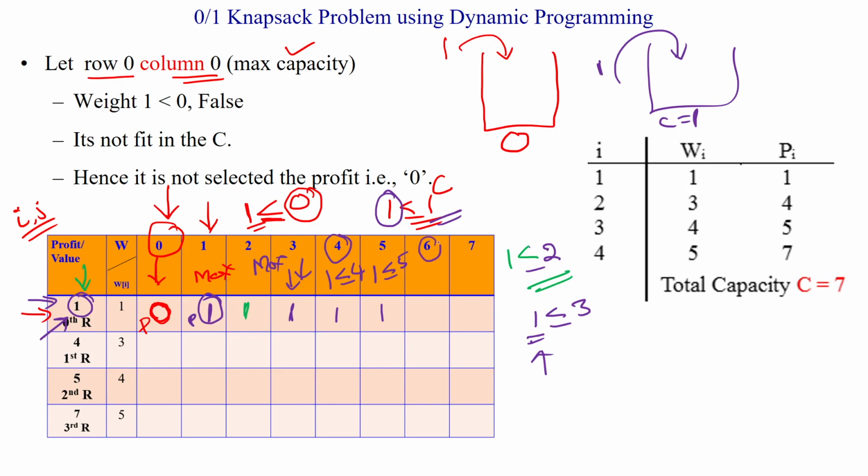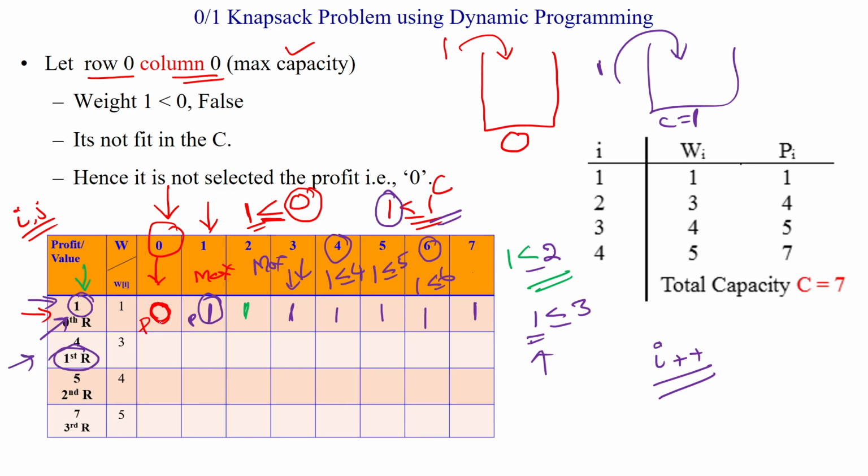Like that, when you are selecting the cell number 6, the maximum capacity is 6, the product weight is 1, so it is true, you can select, and the profit value is 1. And here also the profit value is 1, you can select this. Like that, the first row is over, now i is incremented, so the second row. Okay, this one will come into the picture.